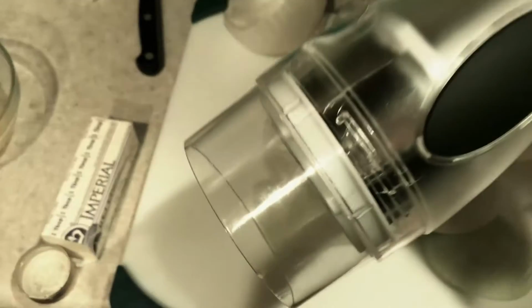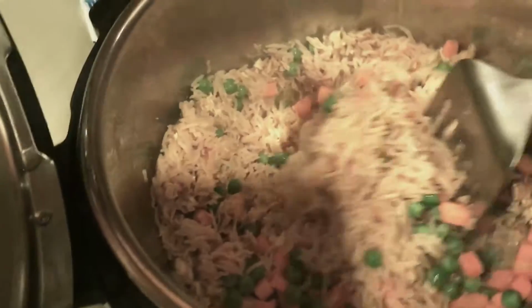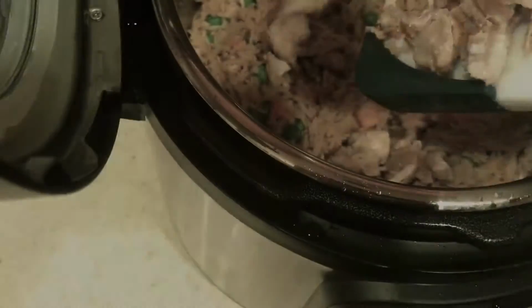So I got my little chopper dealy bobber and some onion. Beautifully minced garlic here. And I built this beauty. Check that guy out. Man, this made quite a bit of fried rice. I'm pretty happy with it.